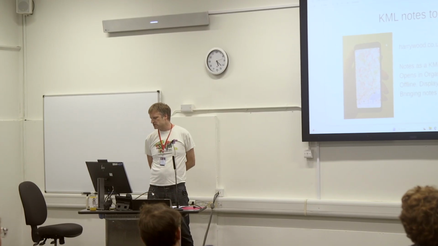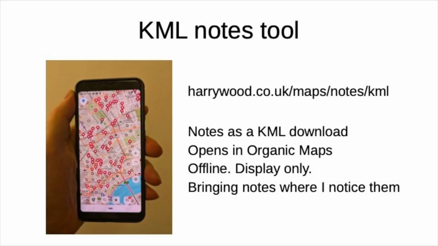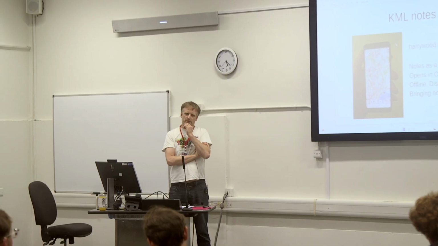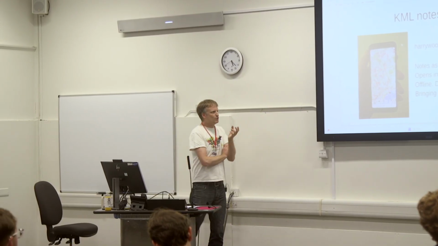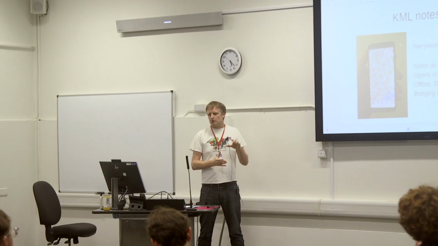So to help me do this was scratching my own itch, because I use Organic Maps a lot day to day, just to navigate. You know, that is my app for getting around with. So I wanted to bring the notes into that app that I'm using day to day. So I created a little tool. It's called the KML Notes because it exports the notes as a KML file. The format's not particularly important, but what's important is that when you download that onto your Android phone, it will automatically launch Organic Maps and show those as a layer within there, just like a layer of bookmarks.